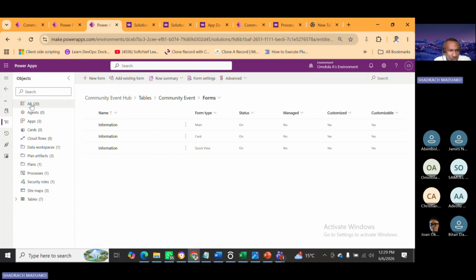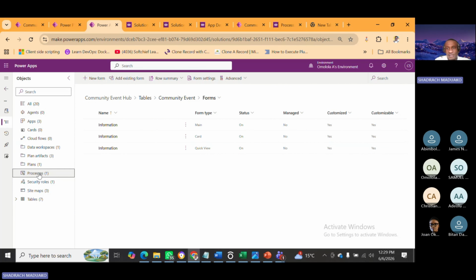So a business flow is a process. In terms of components, it falls under processes, just like the way you have apps, the way you have tables. Tables are entities. Security roles have to do with permissions. Business process flows fall under processes.